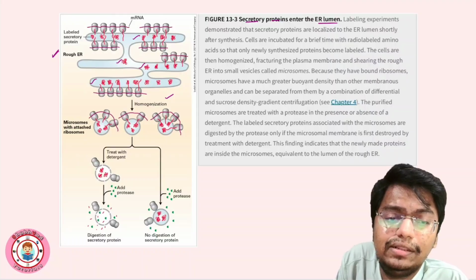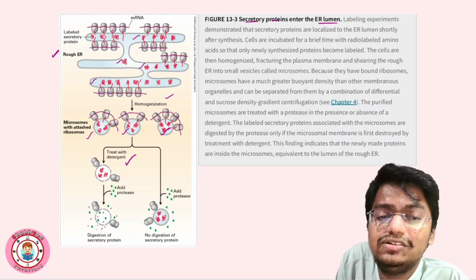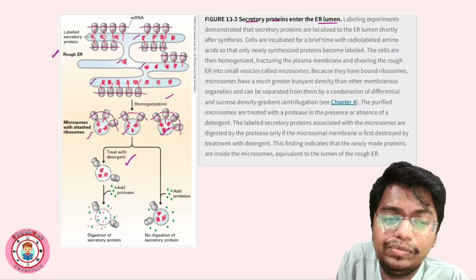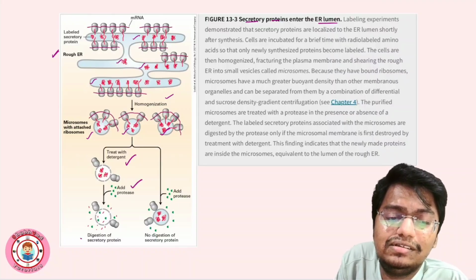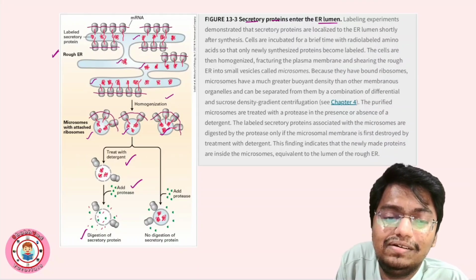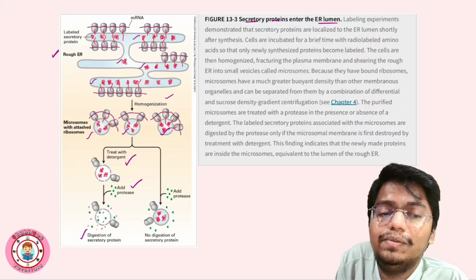अभी होमोजेनेशन करने के बाद यहाँ पे माइक्रोसोम्स है विच स्टडेड राइबोसोम्स, राइट. अभी एक साइड यहाँ पे क्या किया, ट्रीट विद डिटर्जेंट. ओके, ट्रीट विद डिटर्जेंट. अभी हमें पता है डिटर्जेंट डिसरप्ट द मेम्ब्रेन, राइट. ऑर्गेनल्स की जो मेम्ब्रेन है उसको डिसरप्ट करता है डिटर्जेंट, राइट. सो व्हेन डिटर्जेंट इज ट्रीटेड, membrane is disrupted and then add protease, then protease will digest the secretory protein. अंदर जाएगी ना protease because detergent is used and it has, detergent ने membrane को disrupt किया है, खराब किया है, तो proteins हमारी digest हो जाएंगी.